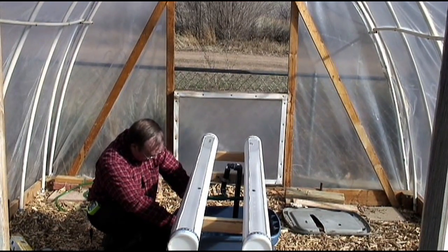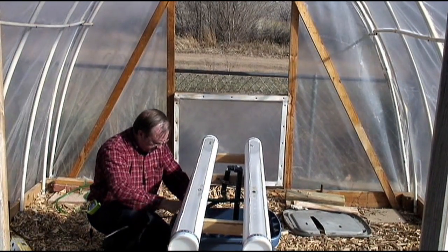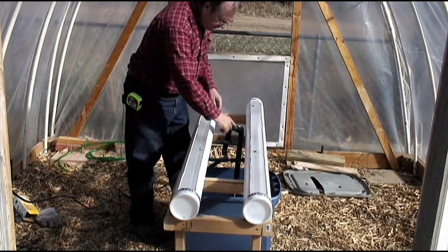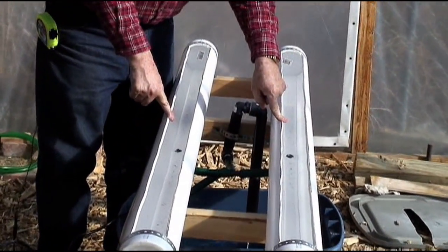Okay, it is pumping. It's making some noise there. It probably was full of air, and we had to purge it out. Now over here you can see the overflow working already. You can see the water pumping up into the main units here.